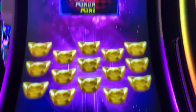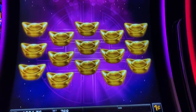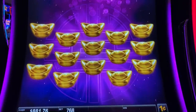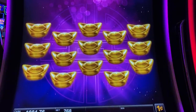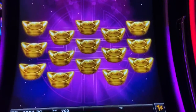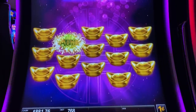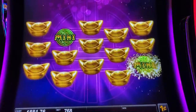I'll let them decide, guys. Does this count as a bonus? Yes or no? 2, 4, 5. 2, 4, 5, 2, 4, 5. Pick me a number between 1 and 15. Everyone's saying it does count. All right, it counts. Give me a number between 1 and 15. Well, everyone except for Elena. I'll start off with number 2. Thank you, Calvin, for the super chat. All right, that's a mini. Let's not do that again. Mary, 15. Uh-oh, 2 minis.